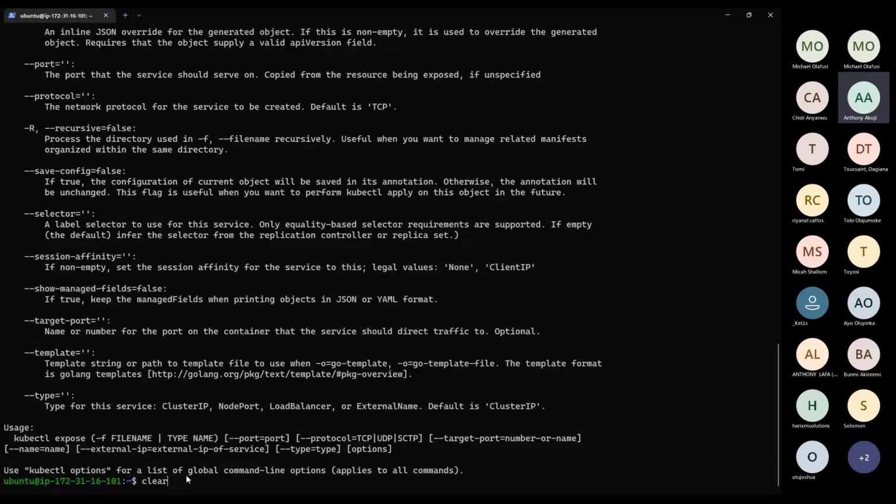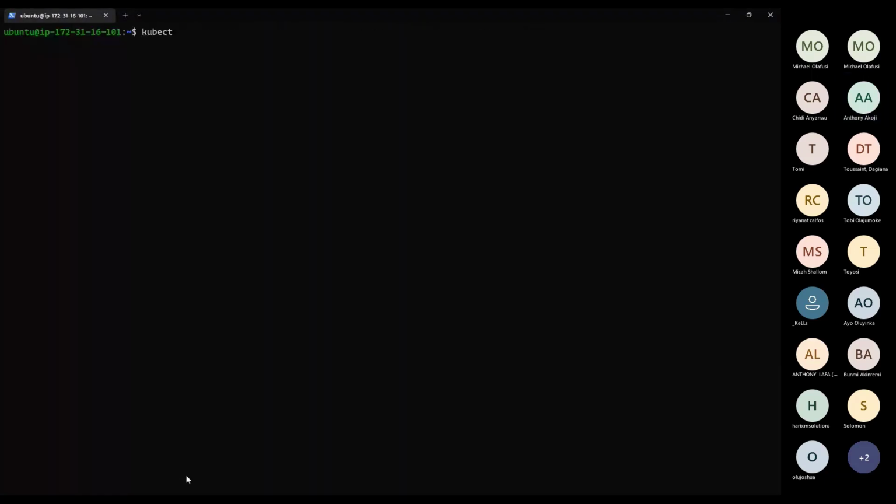But I want to do this now. I'm clearing. So I want to expose my Kubernetes pod. And see, I want to show something. kubectl get pods.